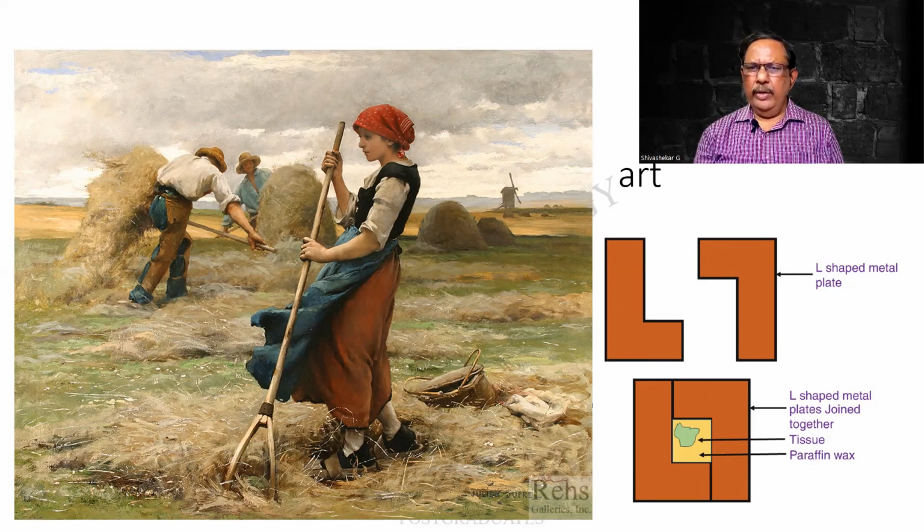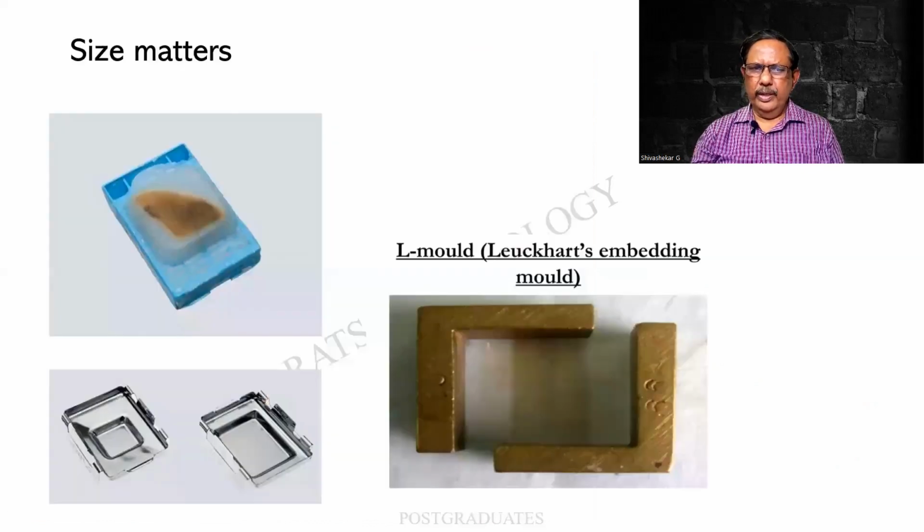The wax gets solidified and these L pieces can be separated, the wax becomes solid. It is fixed onto the block holder. This is a beautiful one, and personally I feel this has taught us a lot. And look at this fellow over here. These are the L molds, usually made up of brass. Nowadays we are having other alloys such as aluminum and so on.